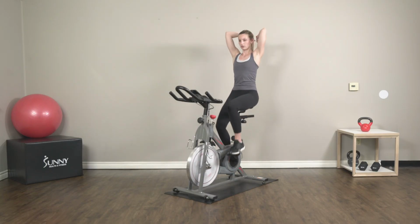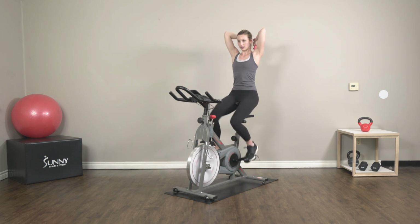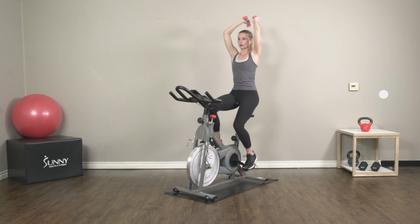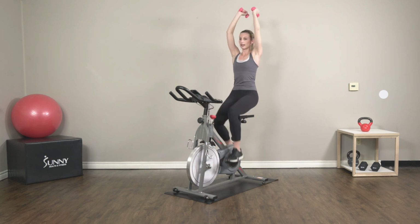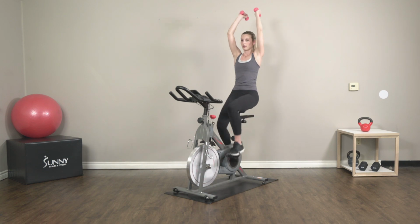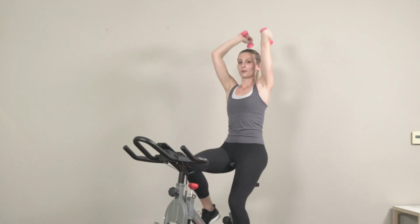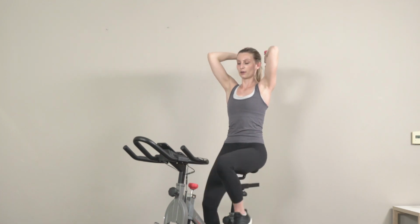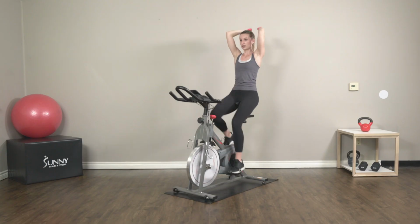All right, switching to those tricep extensions up and over the back of the head. Cycling, you guys. If it feels a little awkward, don't worry about it. You'll get used to it with practice. Slow it down if you need to.